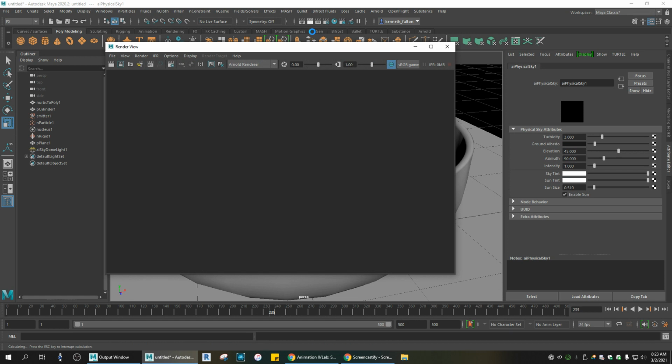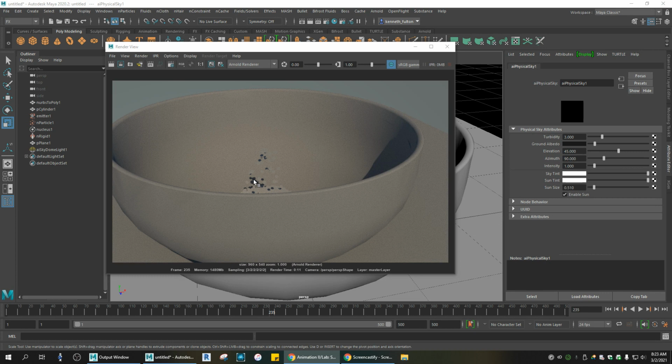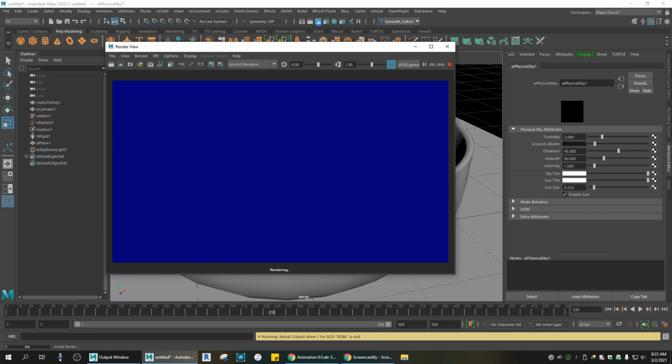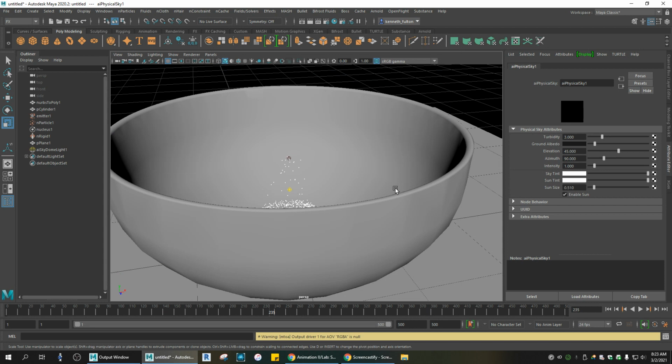Okay, so you see now what I've done, it does render the particles, but they're little dots, right? So there's not much to look at there. Another thing you can do is IPR, which gives you a quicker, rougher kind of rendering. You can see it a little bit faster, and plus you can stop it and close this out when you're done. That way you don't have to wait for a whole scene to render in one image. So that's what we have here.